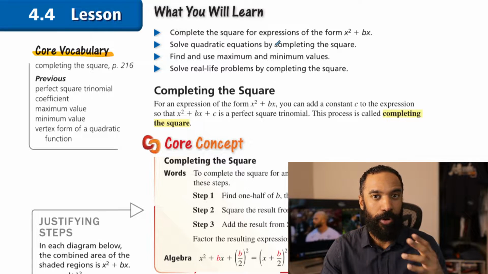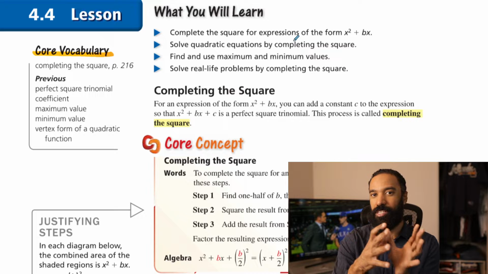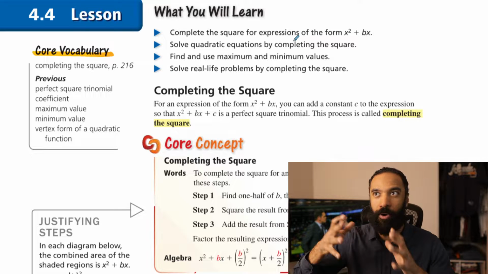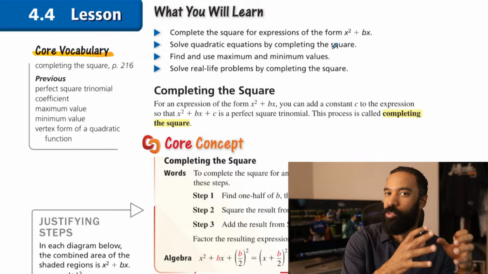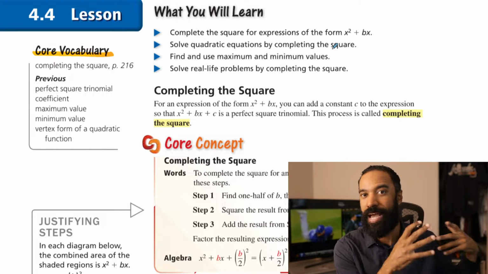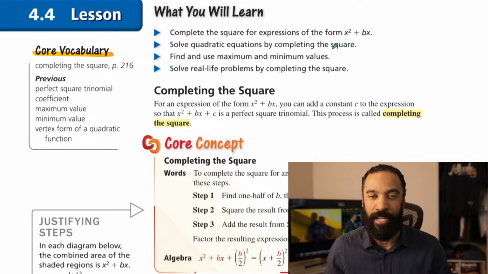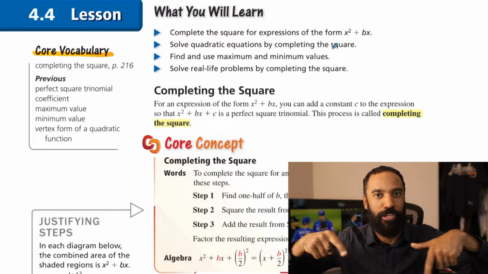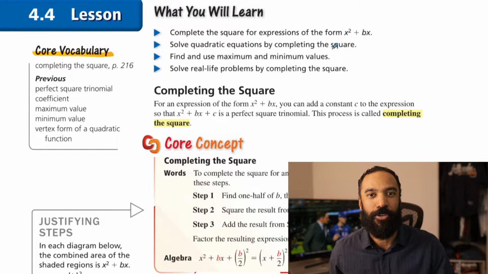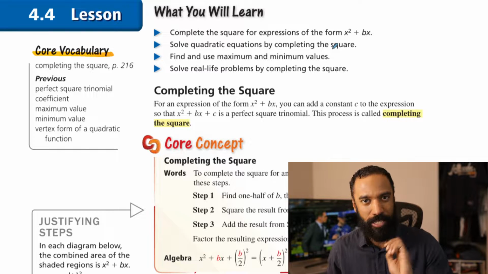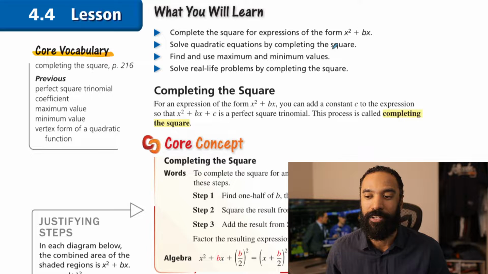I just talked about how 4.3 is a big stepping stone into this, because this is the part that you do before you solve using square roots. Solving by completing the square gets to the part where you solve using square roots. So we get to that stage, and that's the part I don't have to teach again. If you go to the description section down below, check out section 4.3 in the Big Ideas Math 2 playlist that I have. You can check that out, and if so, you can make sense of what we do after we complete the square and factor.